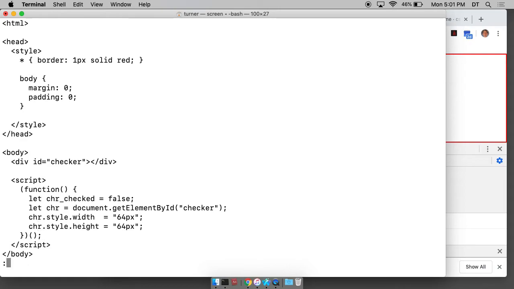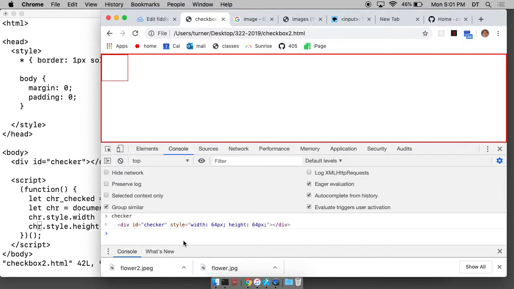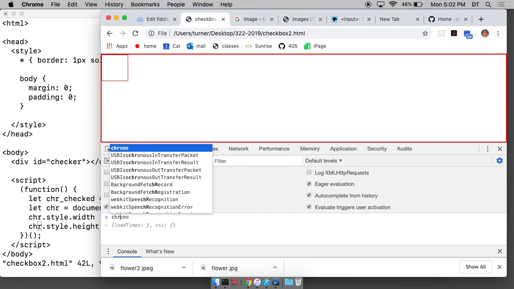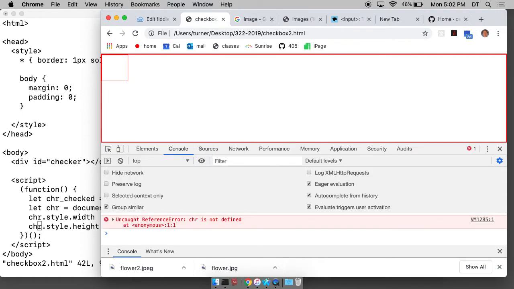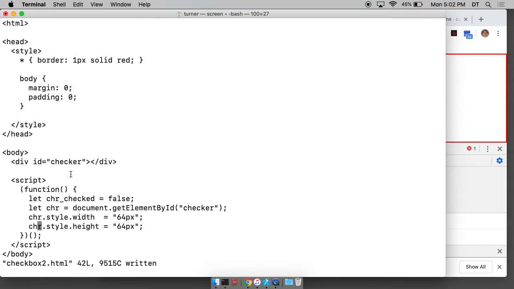Okay. Let's see. Obviously, I don't know. So you're helping me. We're going to see if it solves the problem. So let me reload. And then I'm going to go CHR. It's not defined. Checker. You're right. What the heck? I had no idea it did that.